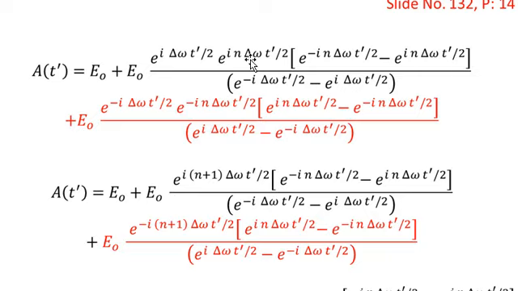Now in the next result, you can combine these two terms. That is, this exponential and this exponential can be combined. Similarly, this exponential term and this exponential term can be combined together, and this is now the final result, because you have n plus 1 over here, and similarly, combining these two, you have n plus 1 over here.